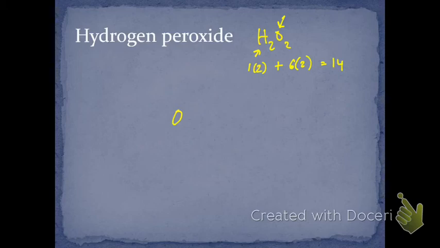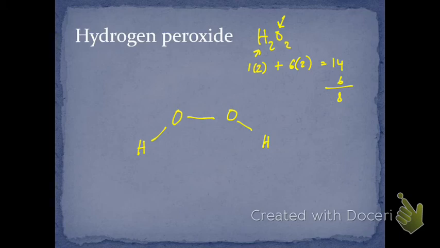There are 2 reasons why hydrogen can't be in the middle. One is hydrogen can only bond once. It only needs 2 valence electrons to be full. So it wouldn't be the center of everything. Hydrogens are usually on the outside. So if I had to guess, it would look something like this, where we have 2 oxygens bonded, and then a hydrogen on each one. If I bonded them all together, it'd be 2, 4, 6, so that only gives me 8 valence electrons to work with here. Around this hydrogen, I've got 2, which is what I need. This hydrogen, I've got 2.